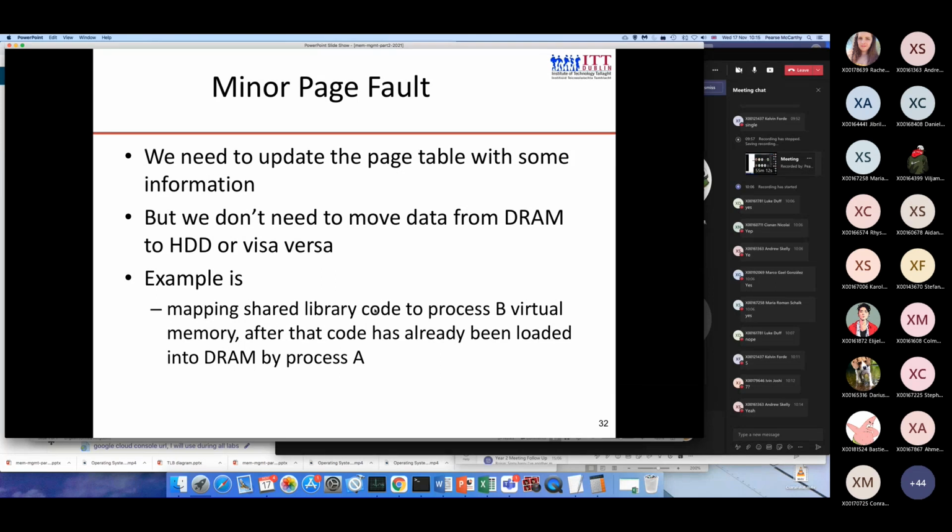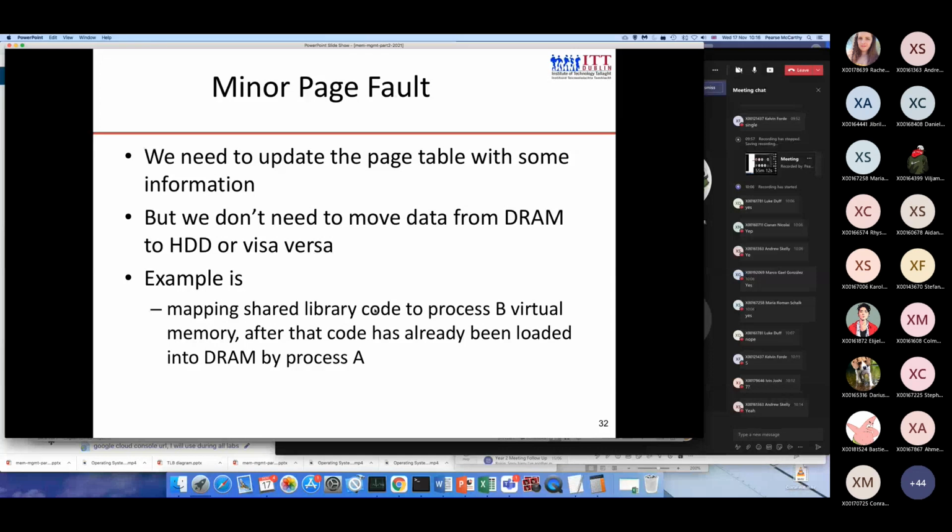Now, if someone else uses pierce.dll, guess what? It doesn't need to bring it in again from the hard disk. It's already in there. What it does is manipulate the page table to say that this other process is also using pierce.dll functions, the same ones as the other process is using. So we don't need to have it in there twice. What's the only difference between the two of them? The offset, and that's contained in the virtual address. So we don't need to bring the block in twice. It's already in there. Hopefully you can see that.